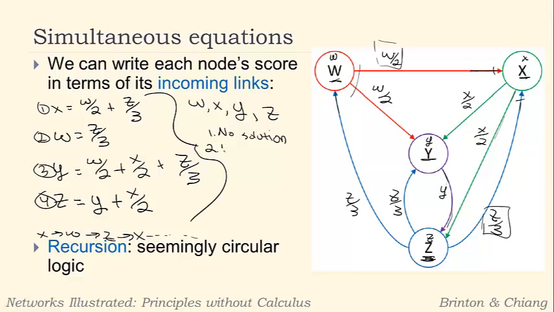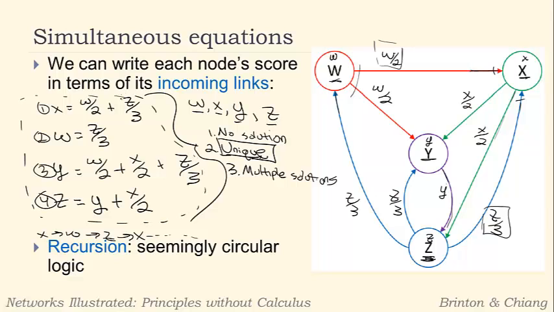The second is that there's a unique solution. And unique means that there's only one. So there's one unique way of doing it. We can find one value of W, X, Y, and Z at the same time that will work for all these. And the third one is that there's multiple solutions. So we'll write this multiple. We want to make it so that we have a unique solution. And as we'll see, there is a unique solution to this set of equations, it turns out. But we're going to have to make a few modifications in the end of this, as we'll see, in order to guarantee that there's not either multiple solutions or no solution.